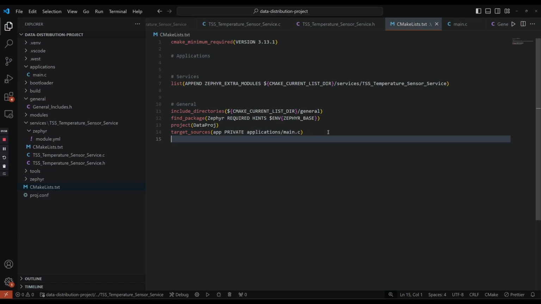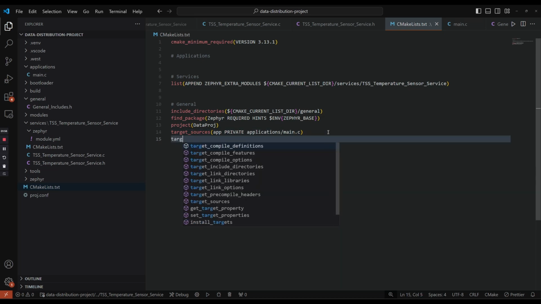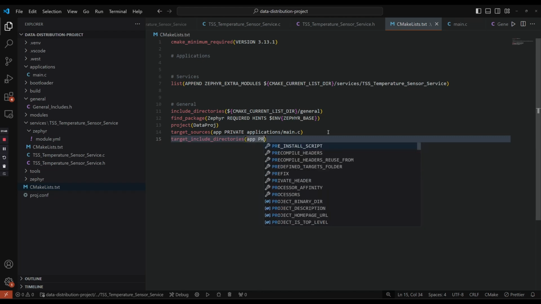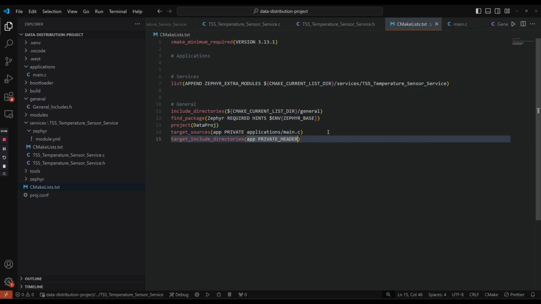And finally, we've got the target_include_directories command. So this line of code here basically says when compiling the app target, look for the header files that I'm including in app in this directory.